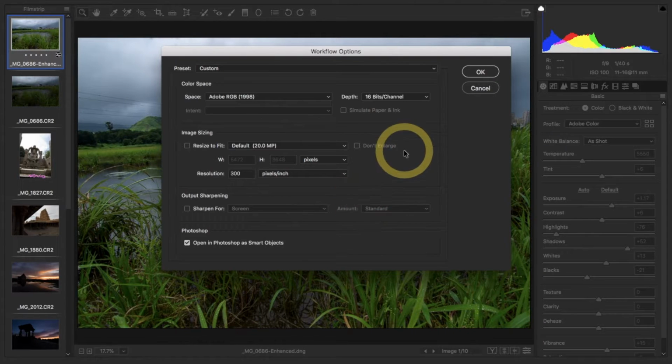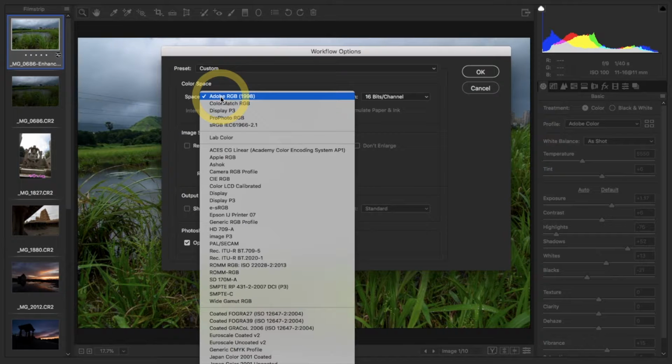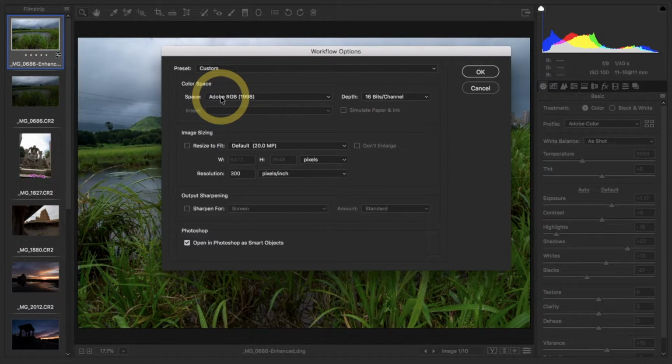So double click this, and for the space here you can either make it Pro Photo RGB if it is there, or Adobe RGB, and the depth should be 16-bit per channel, because your raw file has much more information, either 12 bits or 14 bits, but the default here in Adobe Camera Raw, I think, is 8 bits. So change the bit depth to 16 bits. Okay, the remaining things you can keep as default.